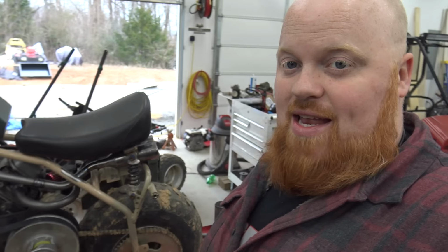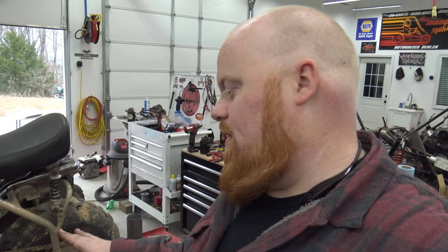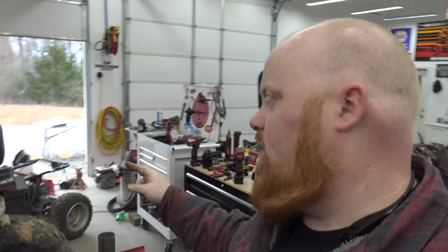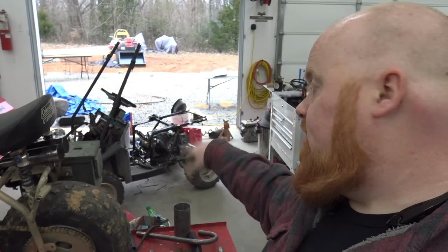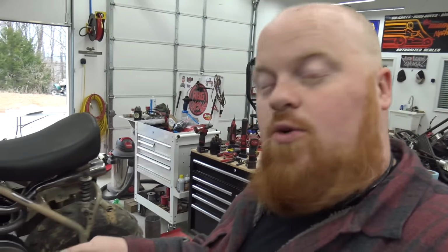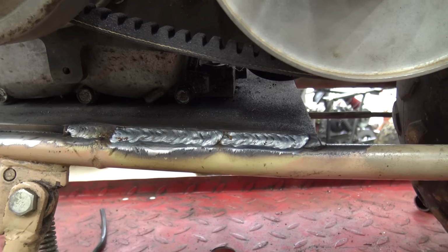A few moments later. So we got the catch can and stuff installed on the bike, and your girl, Miss Redbeard, has been welding the engine plate. She begged me to weld it, and I was like, well, you can weld. She hasn't welded in, what, a year? Probably one time she's welded, and she welded a piece on the Rover, which you'll see. We had to cut a piece of the frame out to clear a tack. So I'm going to show you her welds. She's done a super good job. So there's Miss Redbeard's welds.